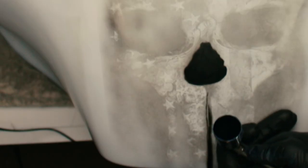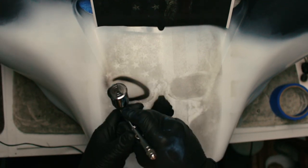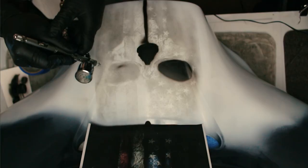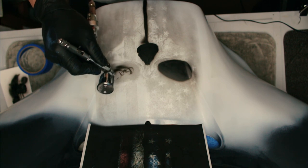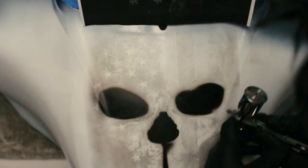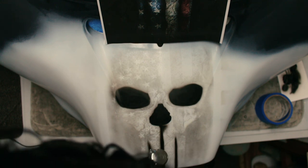And another thing that I do to make my life easier is I go on the black areas and I spray that first. Since I know those areas are full black, I just start getting a feel for the painting, start getting into the mood by spraying those black areas. The reason why I go on those areas first is because I'm not committing myself, because there's only one layer, it's just pure black. And the areas where I need to do more layers, I just leave it for later, because on those things I gotta think more carefully what I'm gonna do.